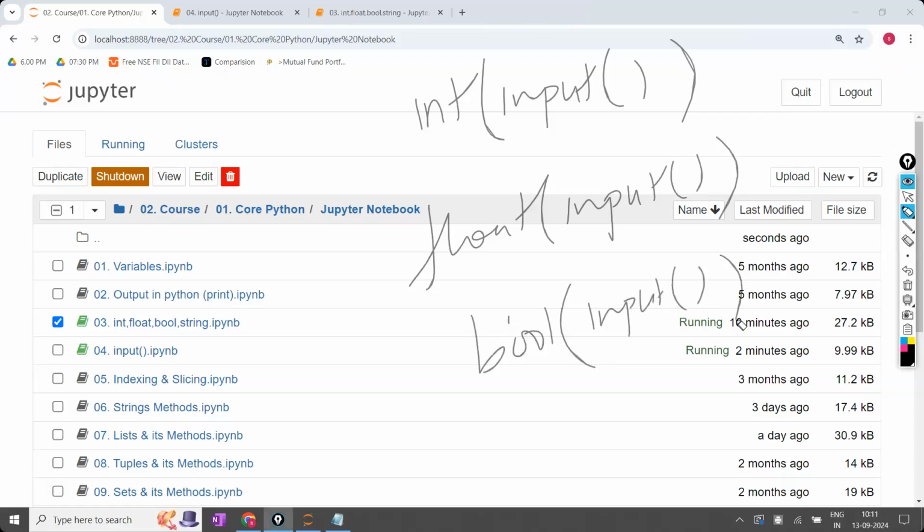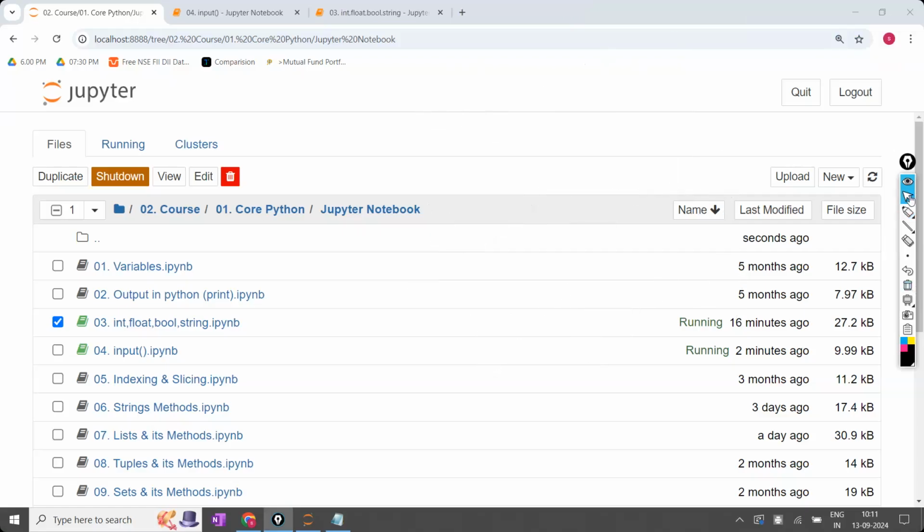Boolean data type. Right? Now, as one of the students is asking in the chat box, what is the question? Why is it not taking it as a string? Dinesh, which one?